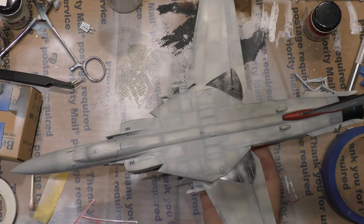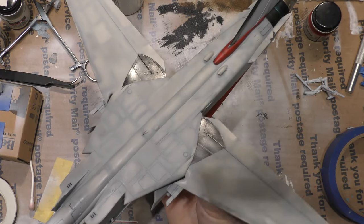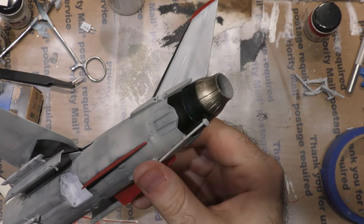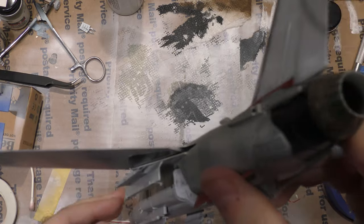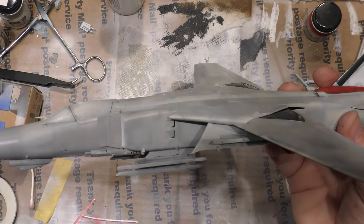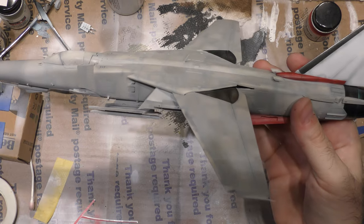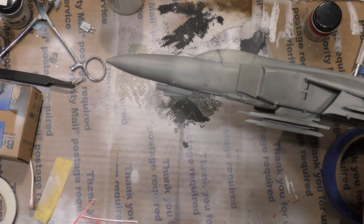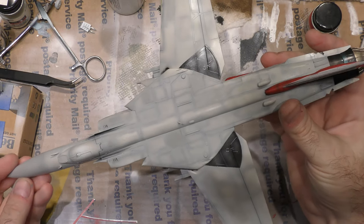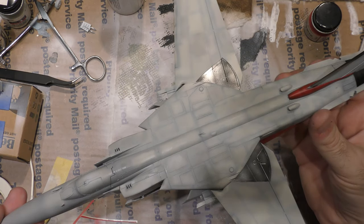Oh my, lots of painting, lots of stuff going on with this. As you can see, I am at an airbrush finish stage where I have got an engine nozzle attached. I have my fins painted. I have the horizontal stabilators drying right now. I have three different shades of gray altogether on the aircraft to make it blotchy and realistic.